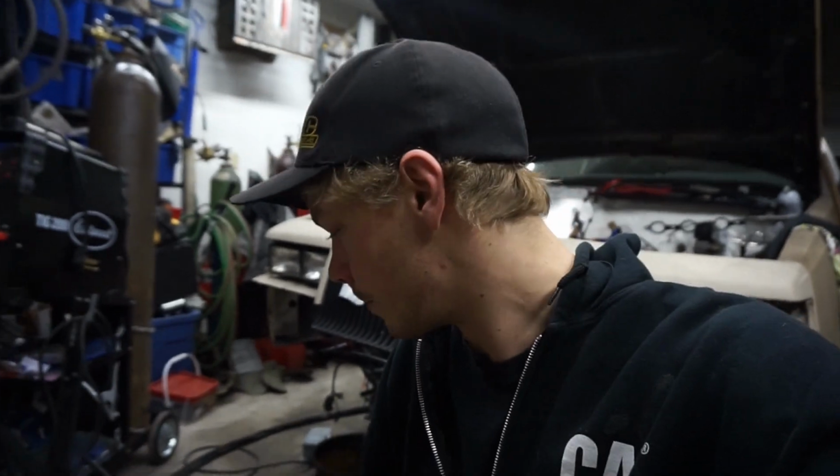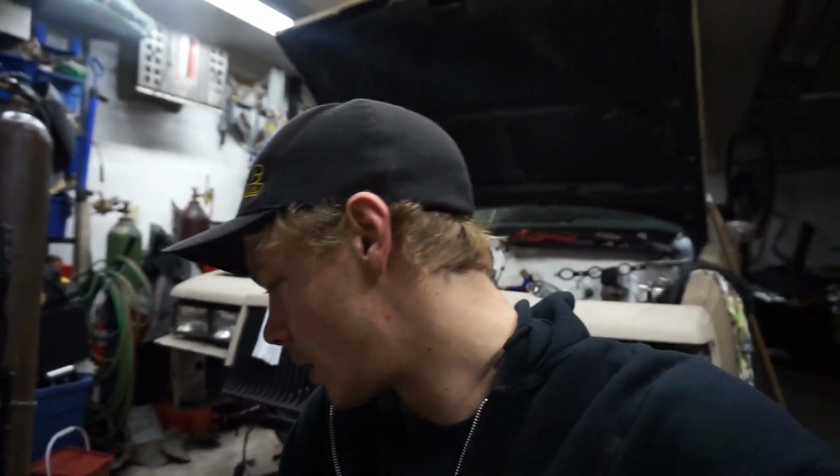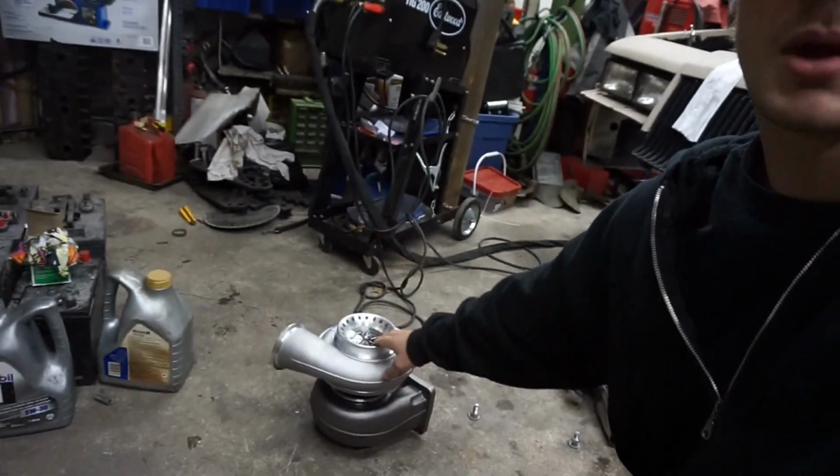And the thing with this is I can start building the turbo setup right now. I don't have to save up more money in order to buy the turbo, so I can start the setup. So that's a bonus as well. Probably go through about 3 of these turbos by the time it would cost me for one good one. So if it lasts me the season, I'll be happy. At least I can start picking away at my turbo setup.